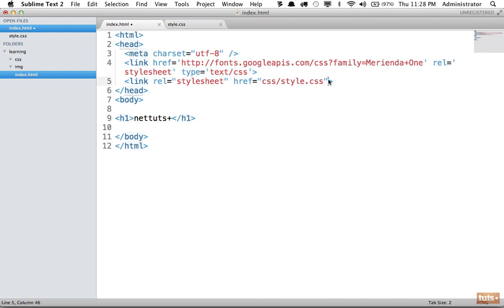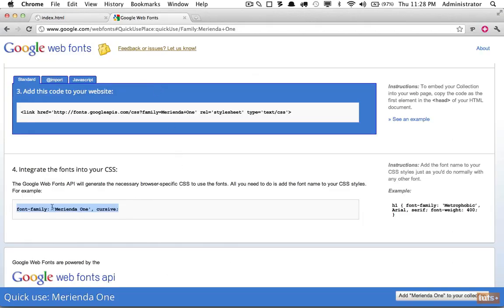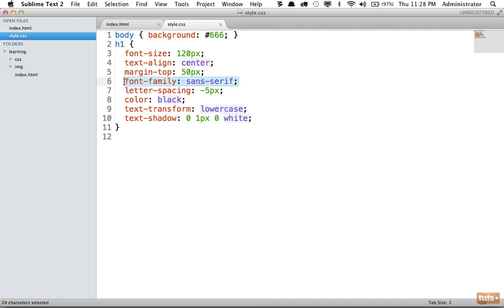This is something that you'll see quite a bit, type equals text/CSS. However, it's not important. The browser will default to that anyway, so it's a little bit redundant. You don't need to use it. You could remove it here as well, and you're going to get the exact same effect. All right, so now let's use it within our style sheet. We can go back and copy this sample right here and replace it. And now we're specifying that we're going to use that custom font that we linked to, and then we're providing a fallback to cursive.